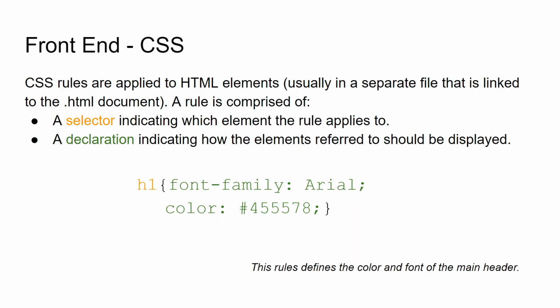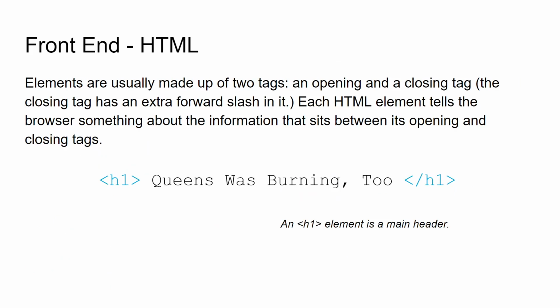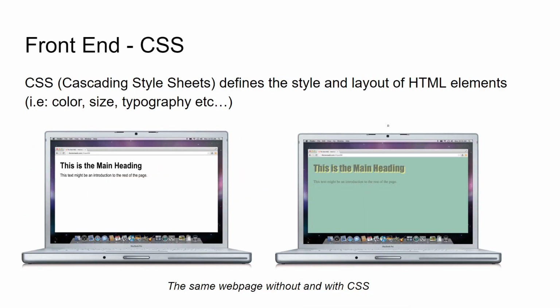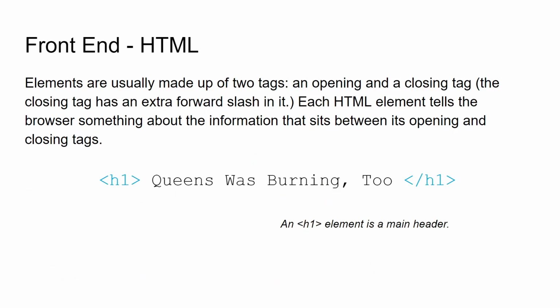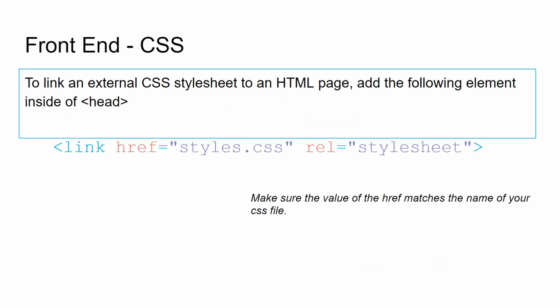And CSS looks a little bit different, but you can see the relationship between HTML and CSS. So if we go back a few pages, you can see our H1 tag, which is if we want a big header. So you can see on the web page where it says this is a main heading, we use an H1 tag to create that. And then over here on our CSS, you can see we have H1 again. H1 means header, but the first header, so the most important header. And inside our CSS, we have rules for the style of the font and the color of the text. So we'll go over how to write this after we learn some HTML.